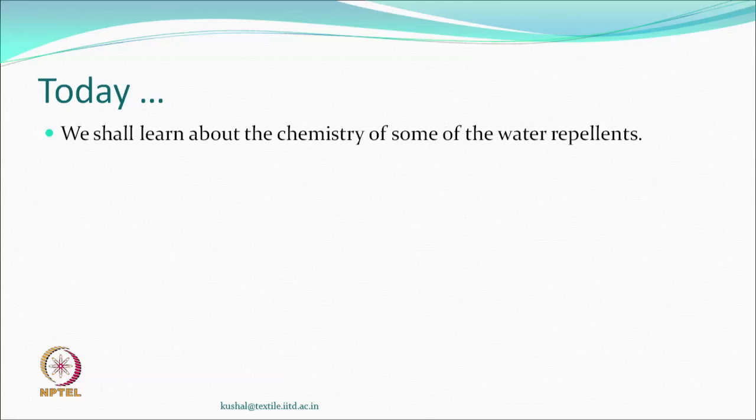Today, we will spend some time on learning about the chemistry of some of the water repellents and the general reason why we are using these. So, let us recall again, surface energy of textile is an important criterion in determining whether the surface is going to be repellent or not. Okay? We are talking about water repellency.